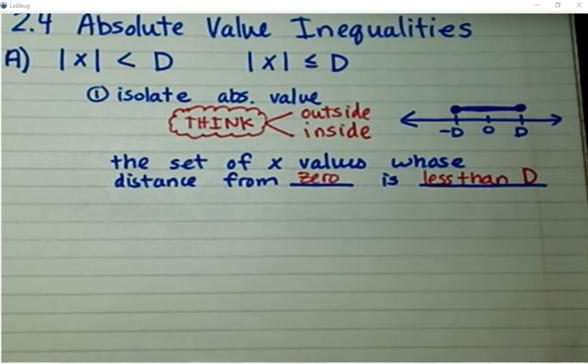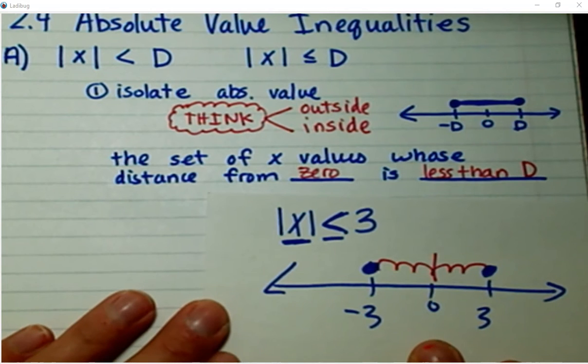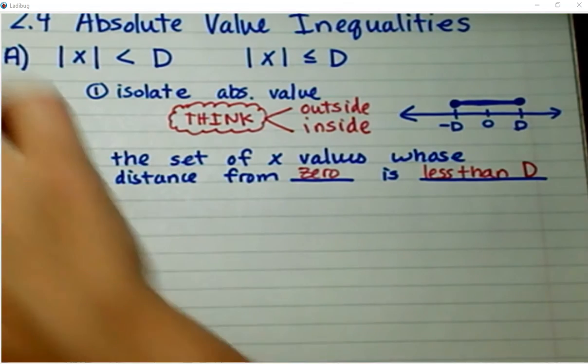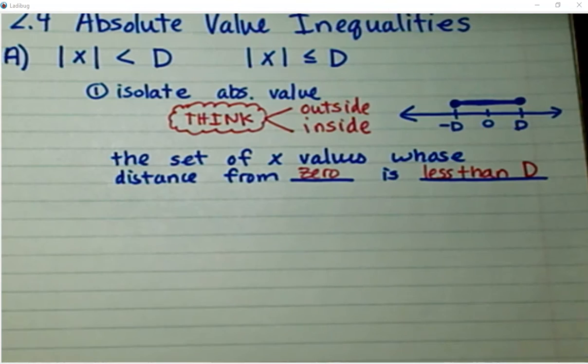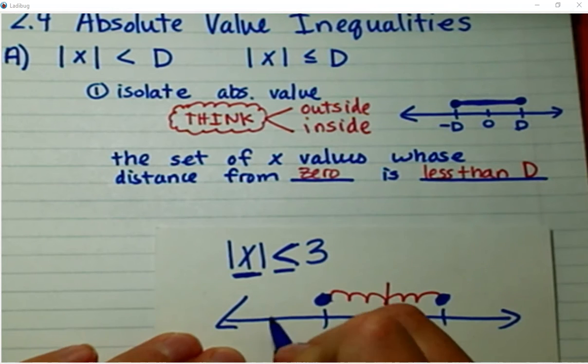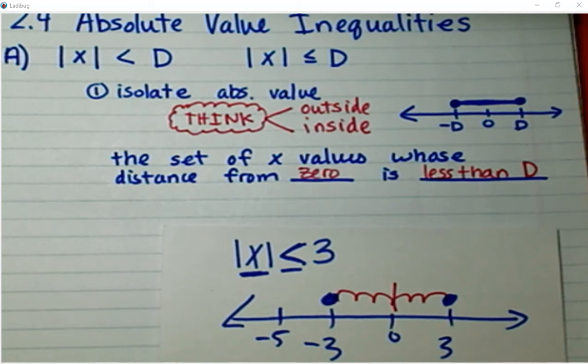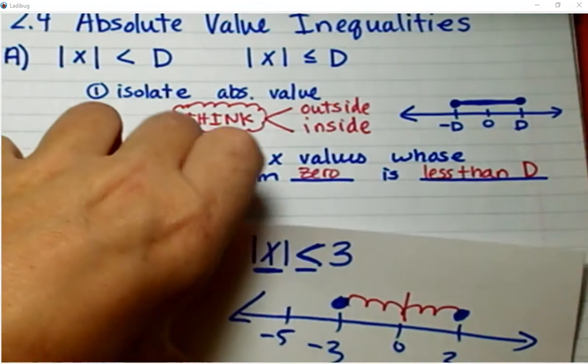Okay, so we're going to shade inside based on this concrete example that we looked at. So this is the conclusion to our thinking. Why can't it go past the -3? What's the distance from 0 here? Is that more than 3? So that's not an answer. It's a good question.